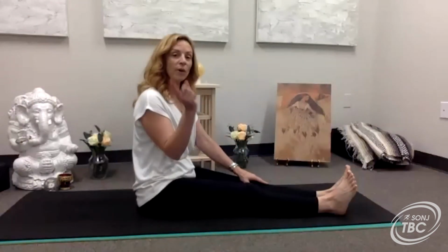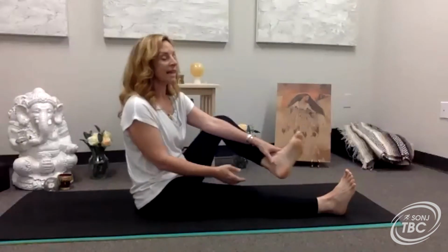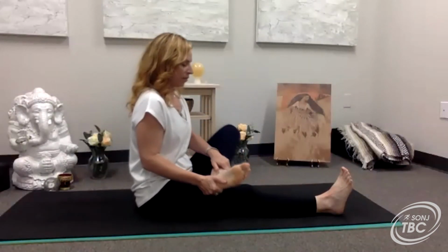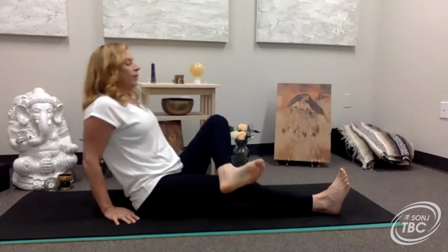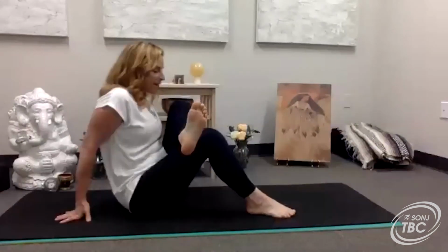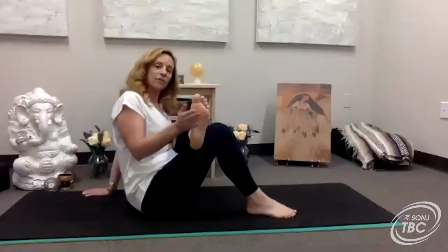Okay, so now we're going to do the other side. So we're going to take the left leg, cross it over the right leg, so you can stay here. Or we can bend that right leg, send the right leg to the mat and get a really deep stretch. Wonderful. You guys look great tonight. Great job. Make sure you keep that left foot flexed, pointing up towards the sky.